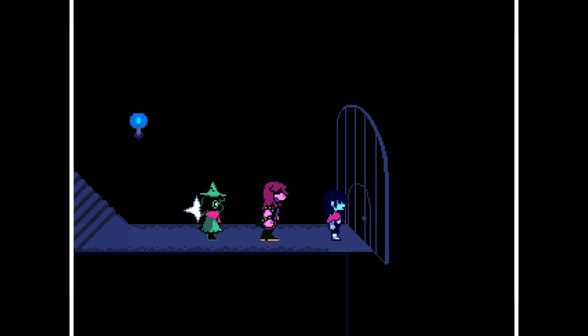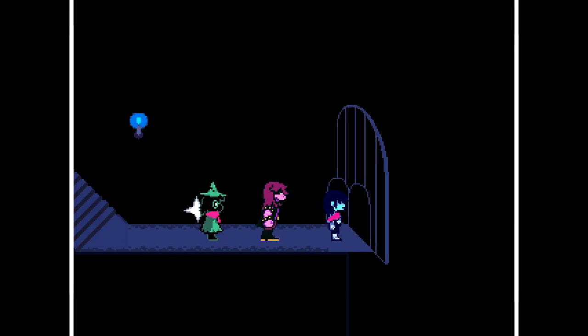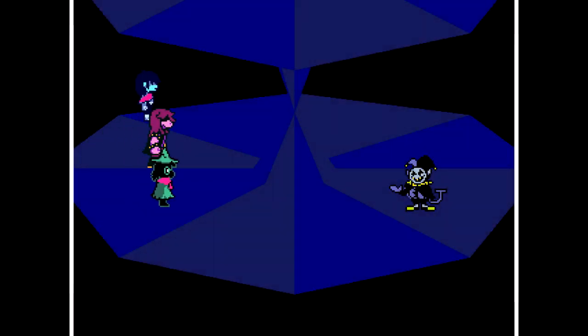What's interesting is Shom was like, oh, might as well have you heroes take care of it. It's not going to matter, you know, by the end. Like, as if eventually it's going to break free and will need to be dealt with at that time. So might as well have you guys take care of him. The door key created a door. That's funny. And... Oh my.